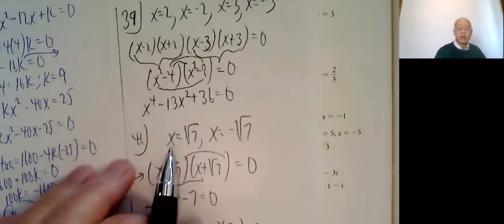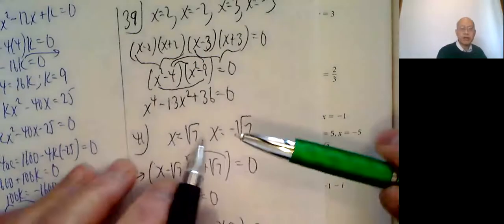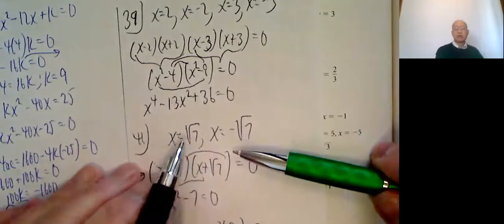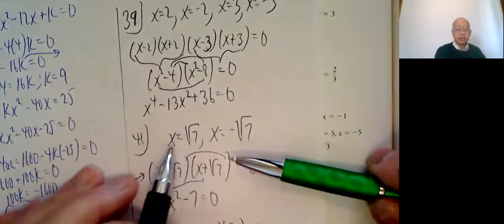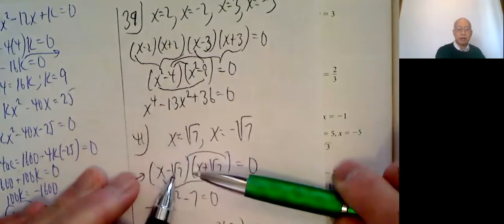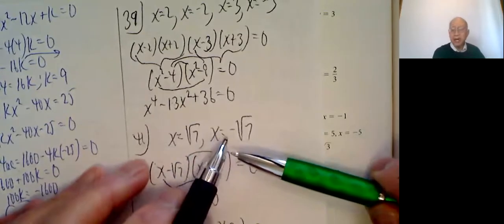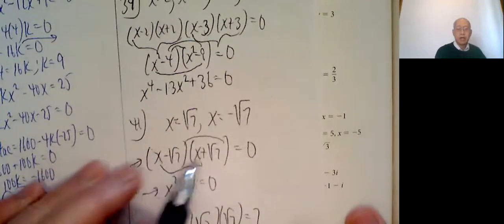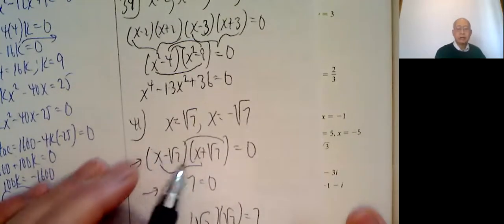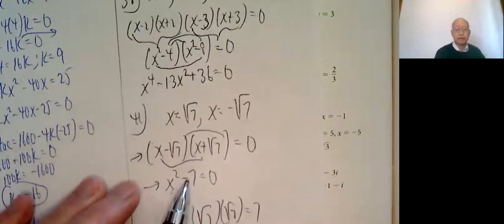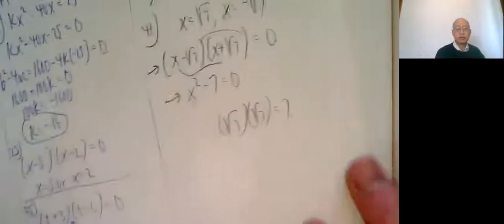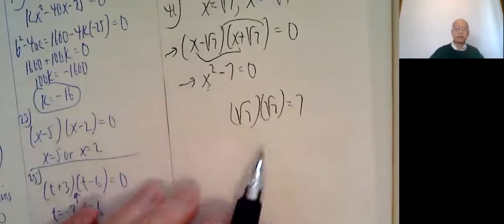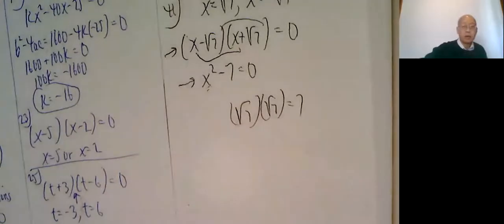Okay, and let's see. Finally, 41. The roots are radical 7 and negative radical 7. Looks bad, but the equation won't be. You just go x minus each one. X minus radical 7, x minus a minus radical 7, x plus radical 7. So distribute. X squared minus radical 7 times radical 7 is just 7. X squared minus 7 is equal to 0 because radical 7 times radical 7 is equal to 7. Right, so these are notes for section 7.3.